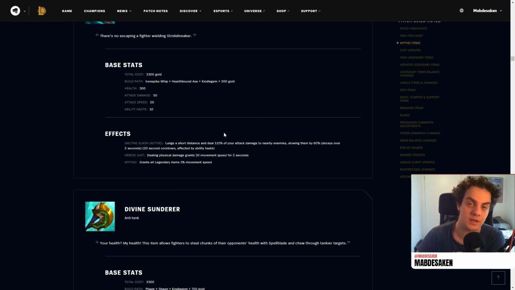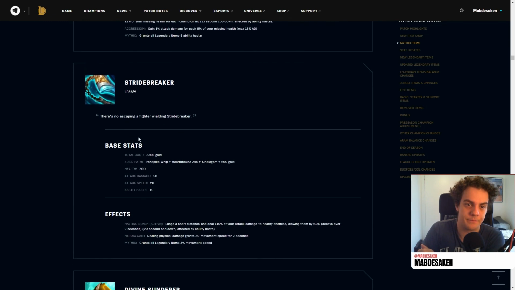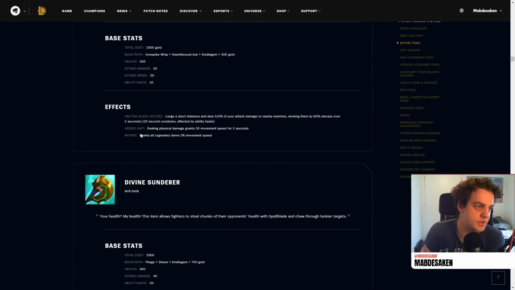I don't know if there's a cap on ability haste, but saying you have 100 ability haste, you can have a dash every 10 seconds. That's insane. And slowing your enemies for 60% is really good. Really good. Very much looking forward to this item.